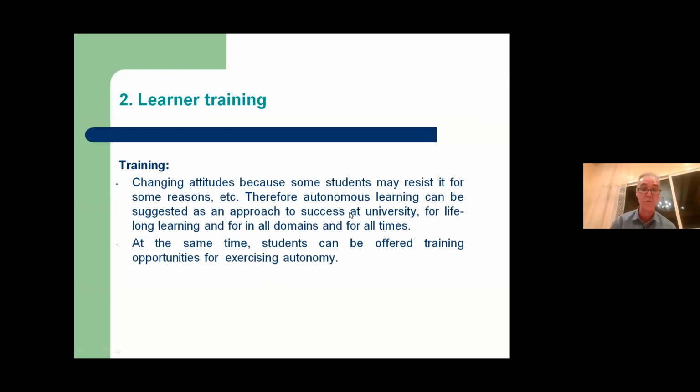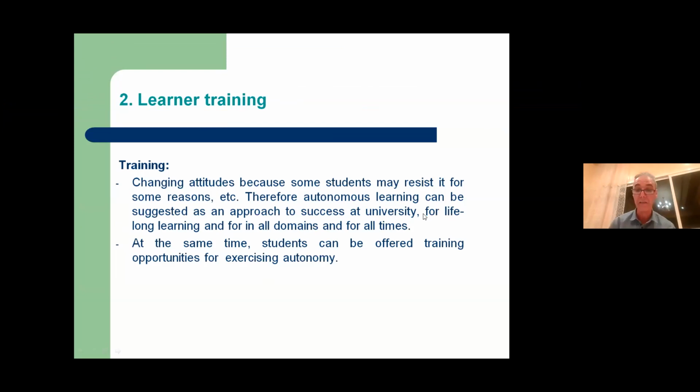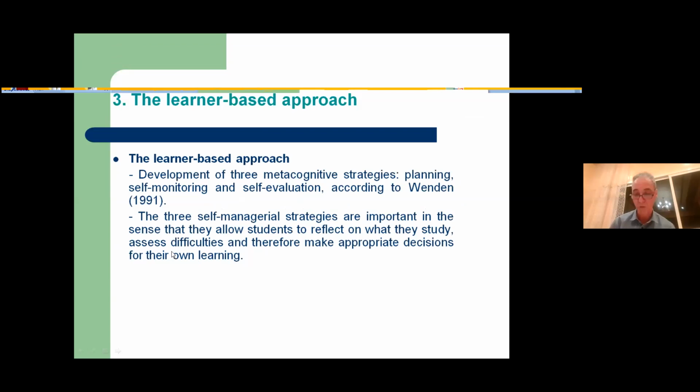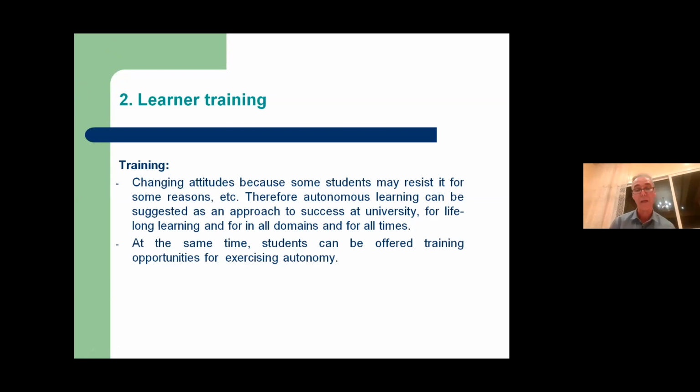Therefore, I think teachers or professors at university should be careful with these attitudes, and should do something about changing attitudes inside universities. So training can be suggested as an approach to success at university, success for lifelong learning and for all domains and for all time. So it is a remedy for all problems that can help people, it can support them in the learning process.